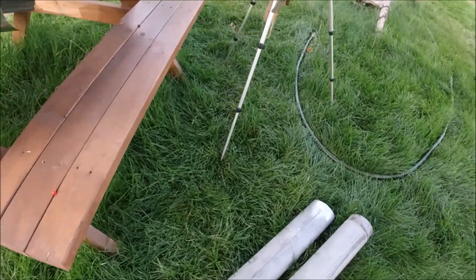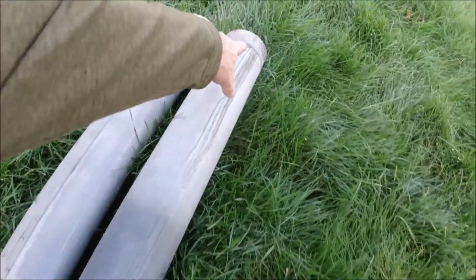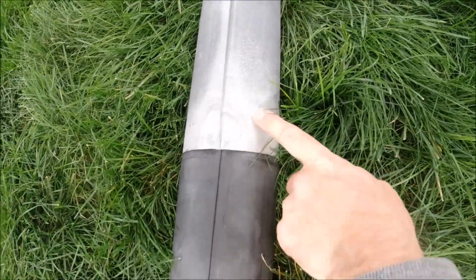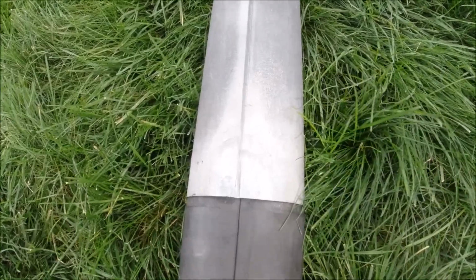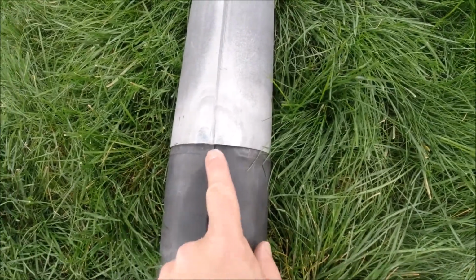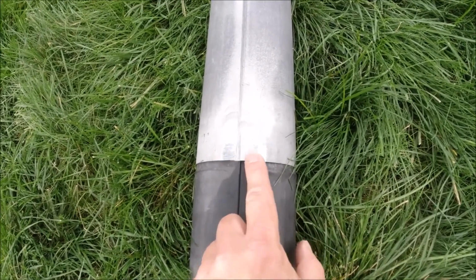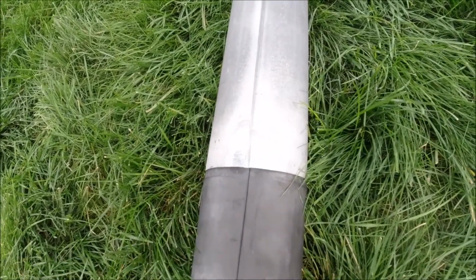And then actually you can see here, this pipe is a little shorter than this pipe, and that's because that section is missing there, and that is actually literally the section we used on the stove over there. So here's kind of an interesting thing. You can see where the galvanizing has been removed by the high temperatures of the exhaust here on the stovepipe, but it hasn't been removed here. And that's because what's happening is, as hot gases are drafting up the pipe, it's sucking in outside air into just basically the gaps here where the seam and the junction meet, and that cool air is cooling the outside of the stovepipe here, and it's not hot enough to burn away the galvanizing. So it's really easy to tell the difference between the two here.